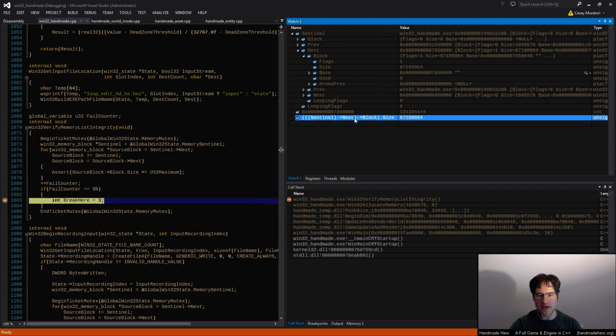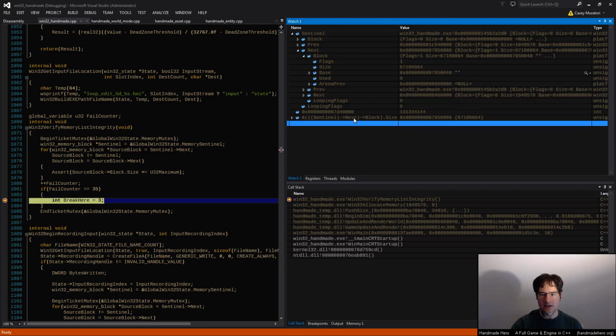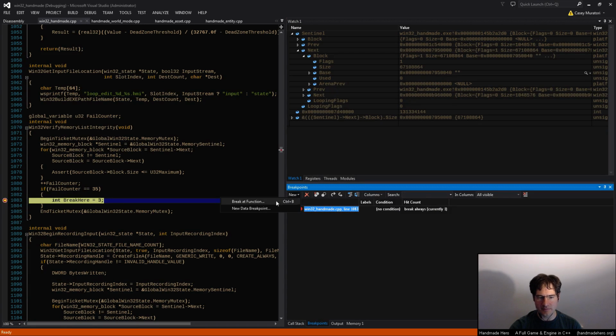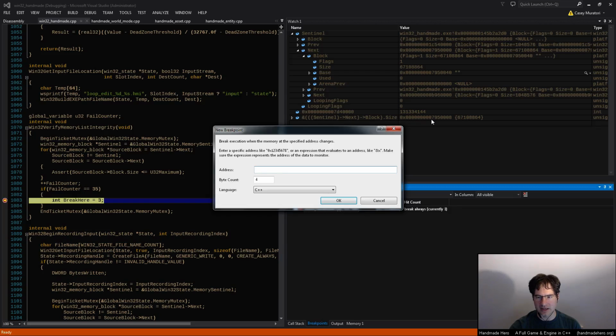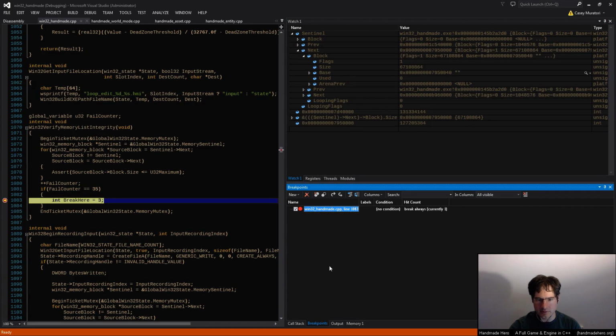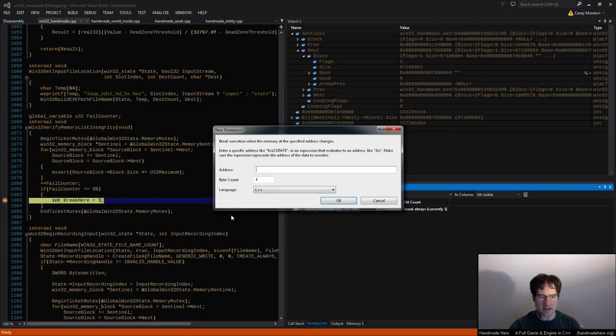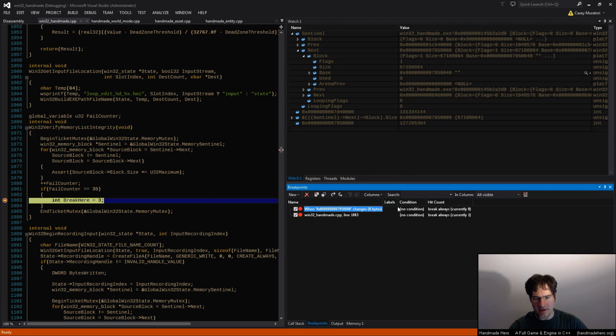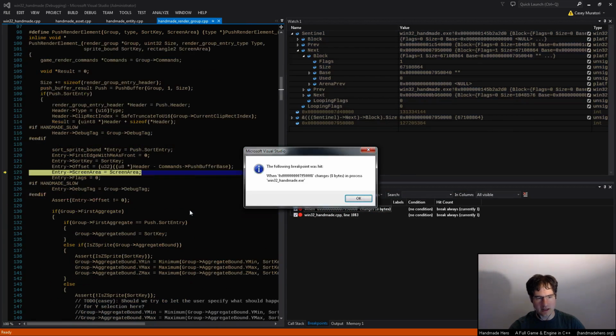What I want to do is say, OK, where is this value in memory? Here is the value, right? So now I'm going to get a breakpoint on that value. Let's tell me when that value changes, right? And I should probably cut and paste that. There we go. So I'll say new data breakpoint. Tell me about this guy right here. I want all 8 bytes, so it doesn't really matter because it's all getting modified, it looks like. But either way, just tell me about all 8 bytes and see if you can tell me when that thing gets changed, right? So let's run.